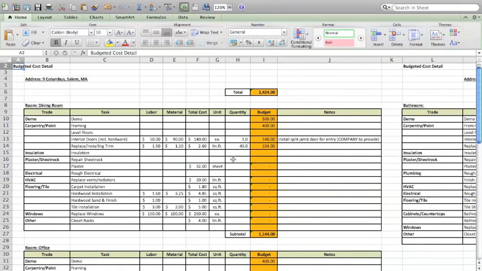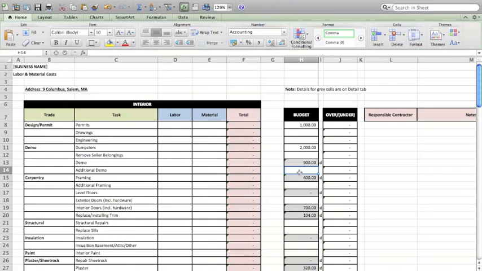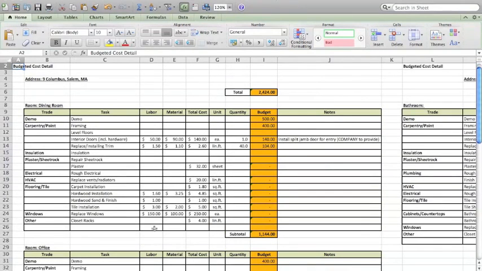Okay. And now, as I stated before, this all rolls up to this rehab budget versus actual into these gray cells. Going back to what I said before, you have this demo line and then additional demo. I created the additional demo line because you may have demo to do in the exterior, the basement, or the attic that you might not have created a section for in this tab here.